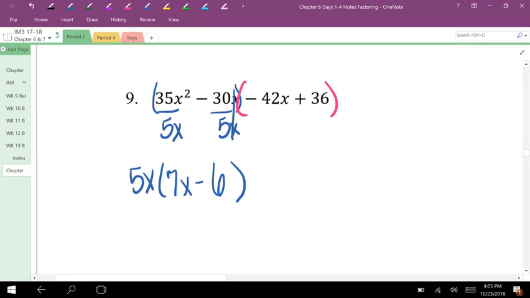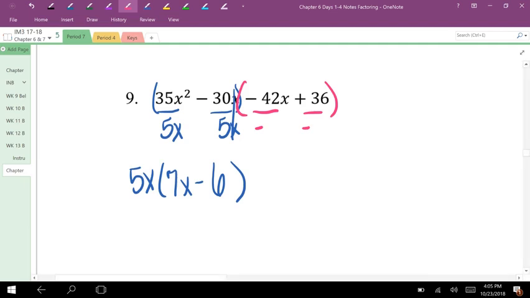Now we move on to the next group, treating them completely separate. Like I told you yesterday, whenever there's a minus sign all the way out in front of your group, I don't really care about the negative 30. I care if there's a minus sign all the way out in front of that group. I'm also going to factor out a minus sign with it. It's going to make things a lot easier. If you don't factor out a minus sign, you're going to realize that your signs are off. You always want to factor out a negative if there's a minus in front of your group.